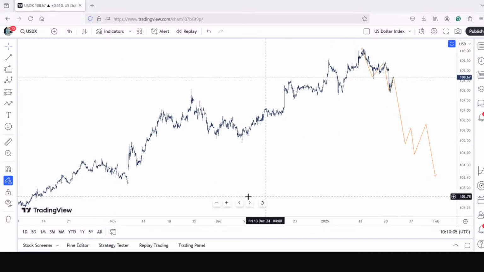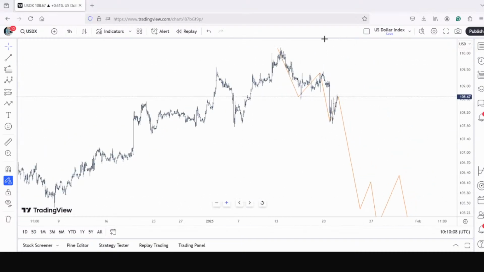For this particular story to hold, the price action should stay below 109.47 ideally, and broadly below 110.30. Again, I repeat, dollar index prices do vary with the provider that you are trading with. This is the 8 cap chart which I'm watching, which has got a high at 110. Not all of them have printed a high at 110. So please follow your particular provider which you are trading with. All right. The dollar index on the short side.